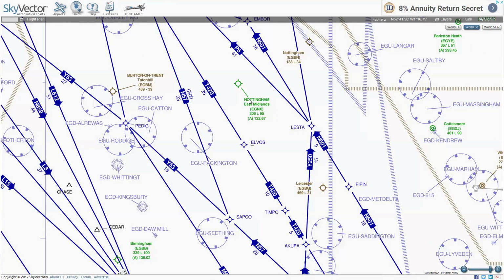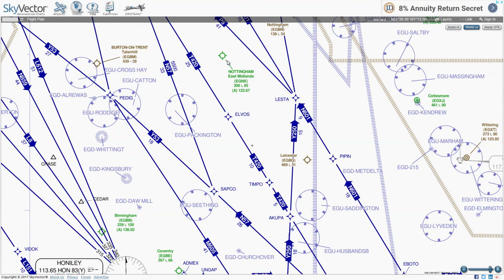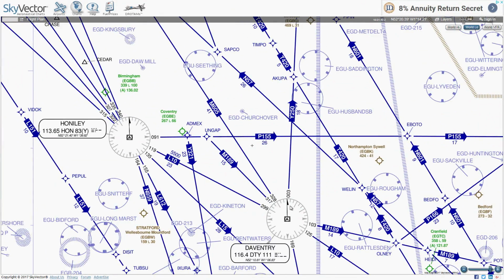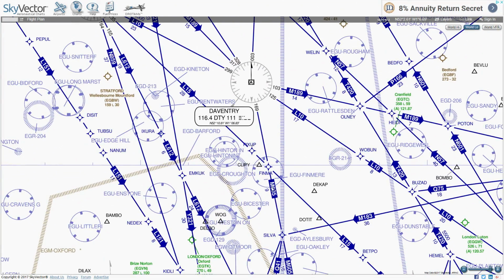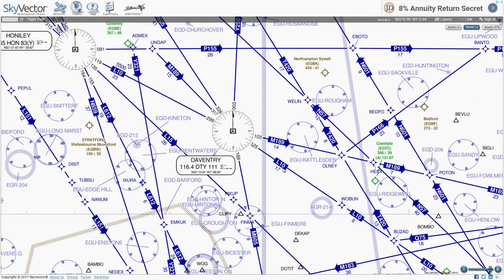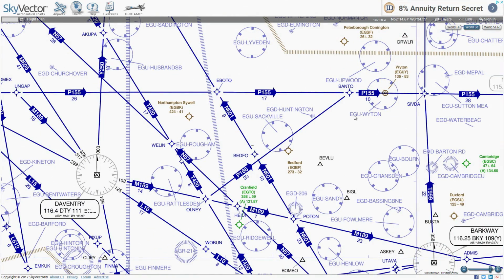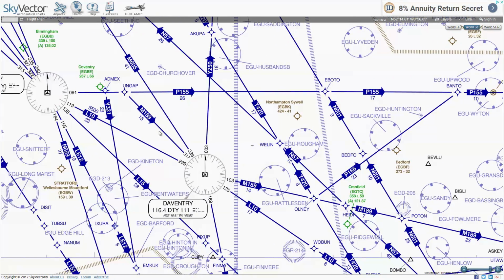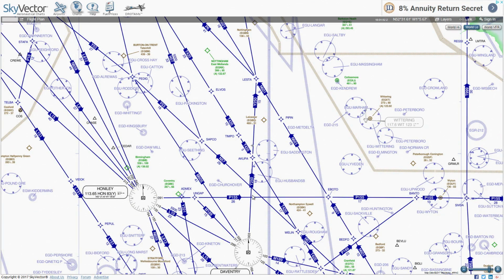From that, we learnt how to do a SID, a standard instrument departure, and how to follow one out. We did the Daventry 4 Papa departure out of Echo Golf November X-ray all the way down to Daventry, at which point we knew that we could join up to Mike 605, Lima 10 or Mike 189, therefore going to Papa 166 or Papa 155. So we understood that. That was all in the previous 3 lessons. If you haven't seen those 3, please do go watch those first, because they have information that I am going to be using in this video that you need to know.